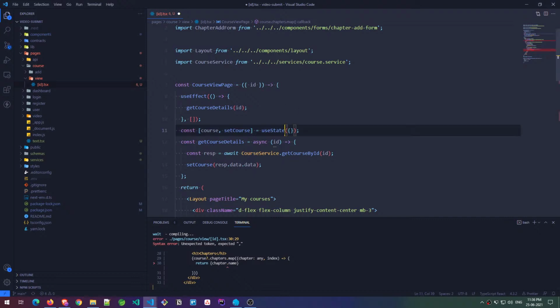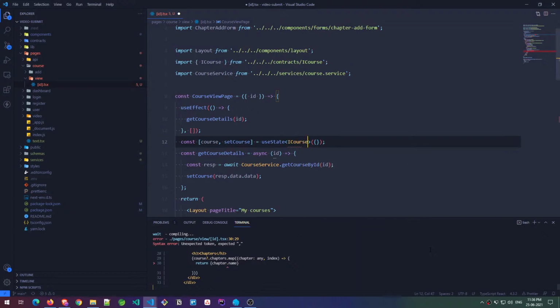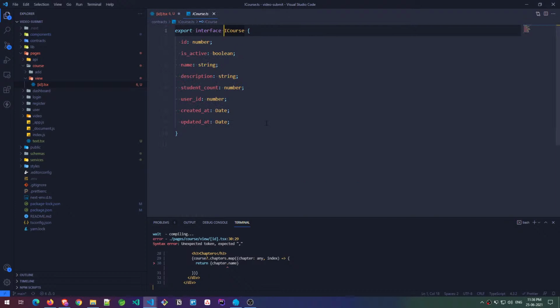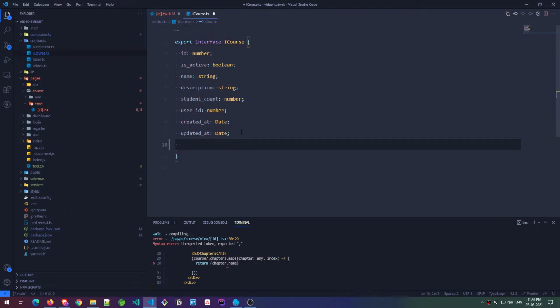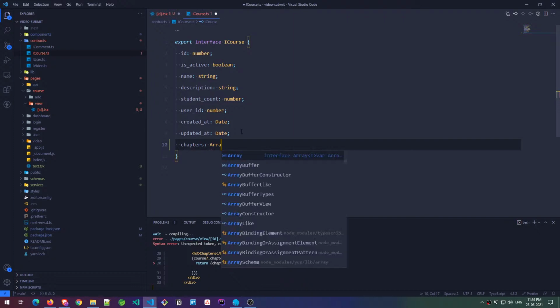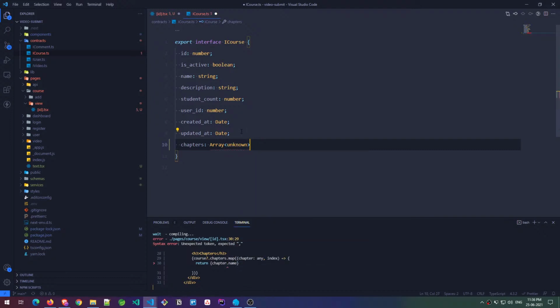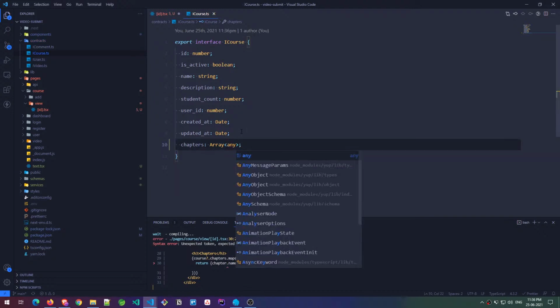If you don't use TypeScript, you may not face this problem, but I like to work with this. Okay. Chapters is an array of, let's just say right now it is unknown, or even any will do. Okay.